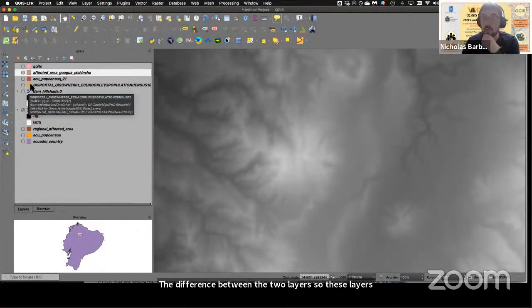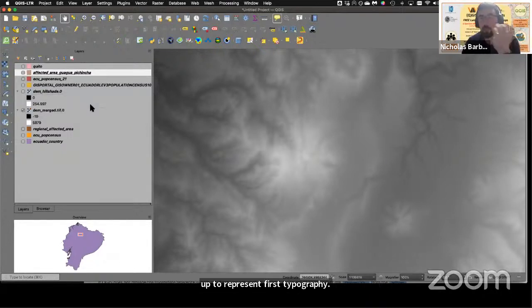So these layers are Shuttle Radar Topography Mission data files. These are DEMs or digital elevation models, and they are one of the most common topographic data sets people use to represent Earth's topography. In this case, these are kind of the standard output, standard in pretty much every way, especially in resolution.